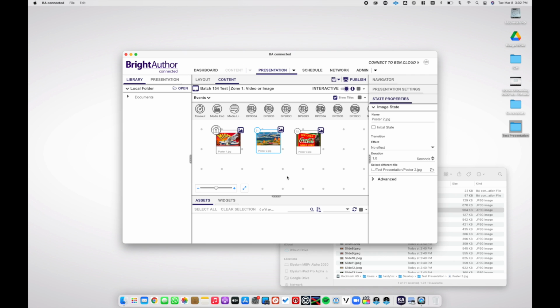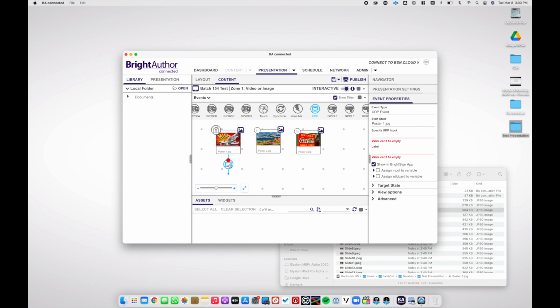There is an app for the iPhone, and I'm assuming it's for Android. But if you search it on the App Store, it's called BrightSign, and that app will allow you to use your phone. Again, if you're on the exact same network, which would be the LP market in this case, you're going to take this and you need to make what's called UDP commands. You can see me under the events. I'm scrolling here to the right. I'm clicking on UDP, and I need to click at the bottom near the file name of this. And that triggers a UDP event.